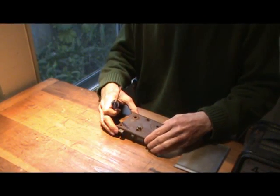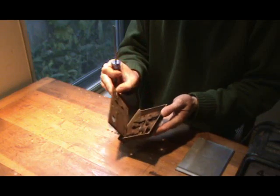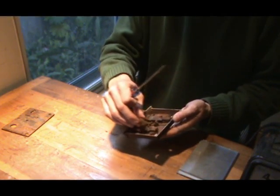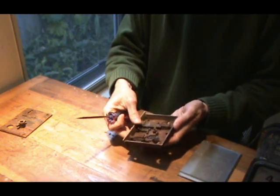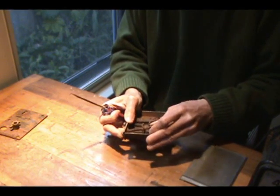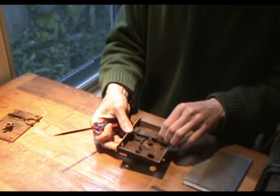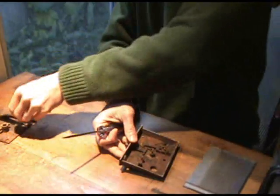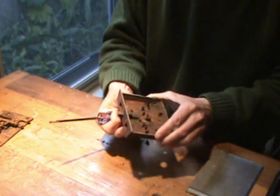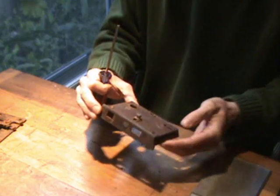The first thing we're going to do is disassemble this down to its components. Electrolysis is not a good technique for using on other types of metals, so we can do electrolysis on all these components separately. If you try to do it on an assembly, you might have some success, but mostly you won't, because you need really good electrical conductivity between each component. This slider here isn't going to come out, so the conductivity between that and the main casting is probably negligible — nothing's really going to happen to it.